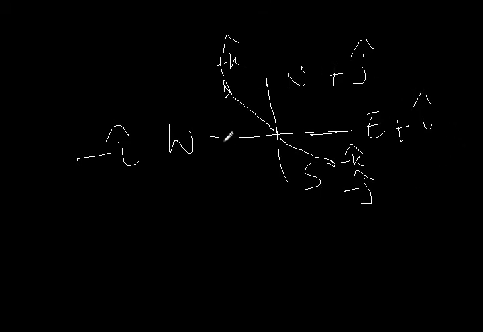So this is a notation which we have to very importantly follow. And I have found many students who tend to consider the north as k, which is absolutely not. North is always given by the y-axis or j. So now our force of 10 Newton due east is nothing but 10 i Newton.